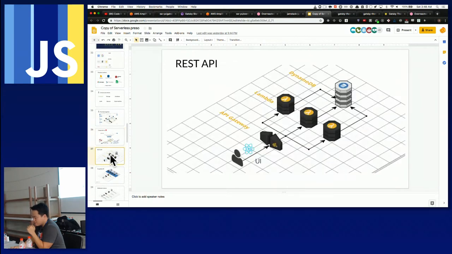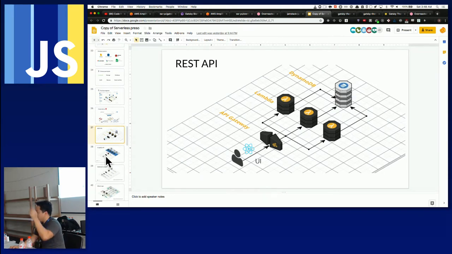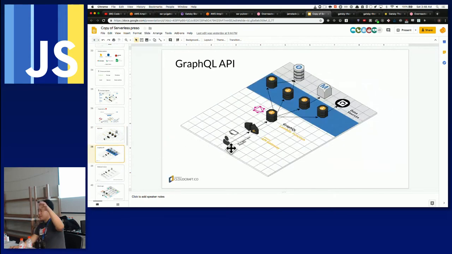And that's cloudcraft.co. That's where you get all these charts that are very common in the industry. So for example, spinning up a REST API, you can just model a REST API as an API gateway. It resolves to several different Lambda functions, and if you need persistence, you can stand up a DynamoDB behind them. A GraphQL API is basically just one more layer in front of your resolvers. Your resolvers are now your Lambda functions as well.